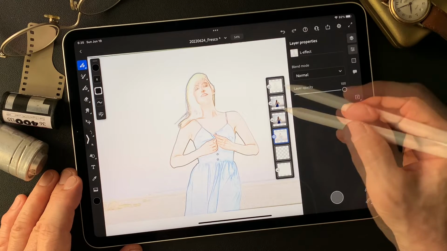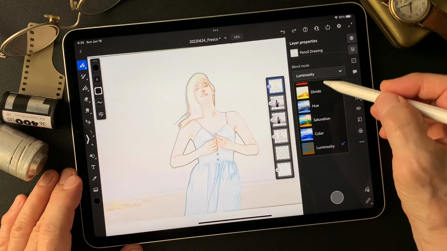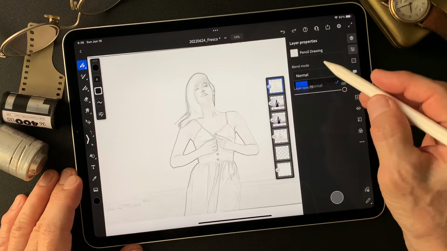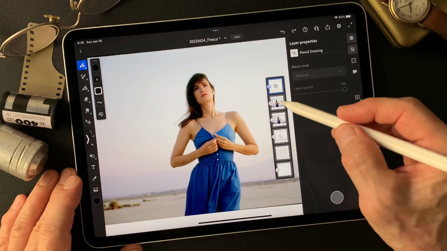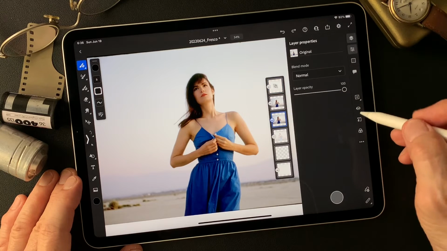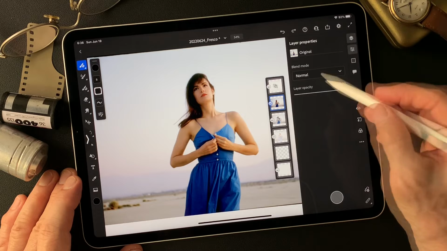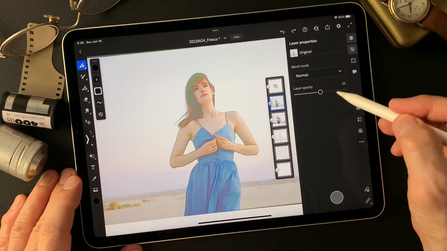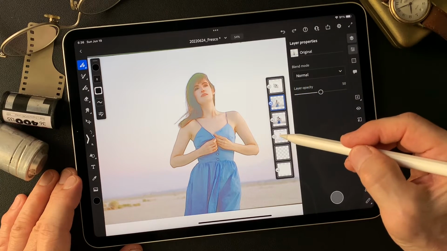I'm going to bring the blend mode back to normal, then turn it off to keep the pencil drawing type image. Then the original image, turn it off to keep it. The other one I'm going to change just to opacity 50% to see this luminosity effect layer.